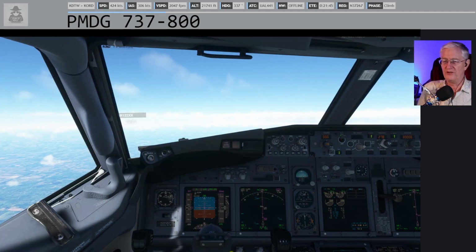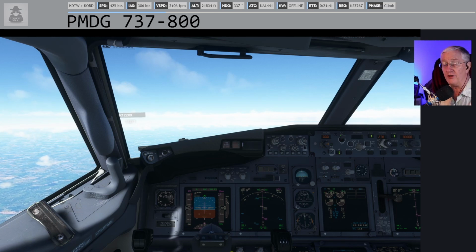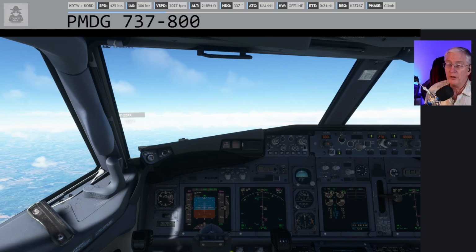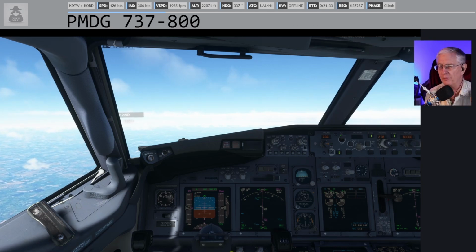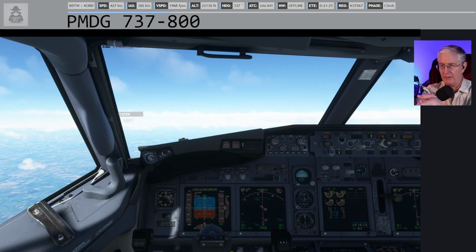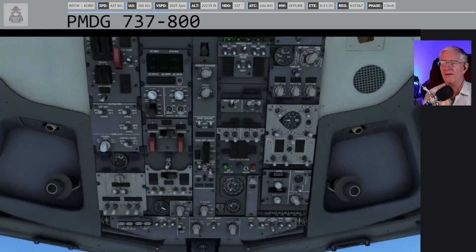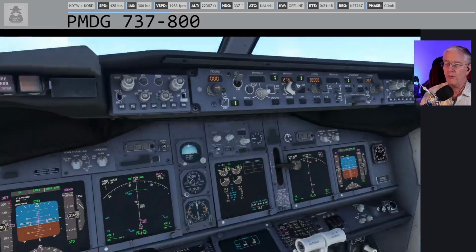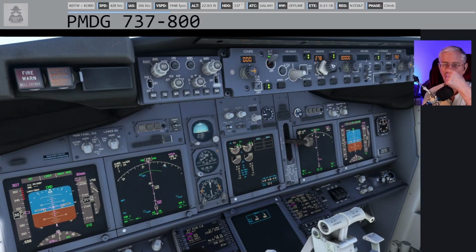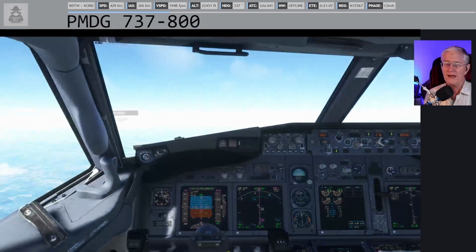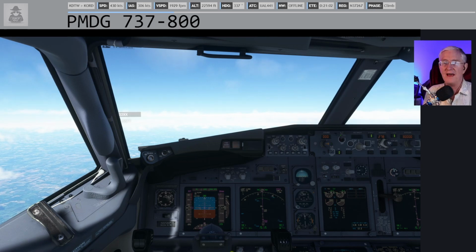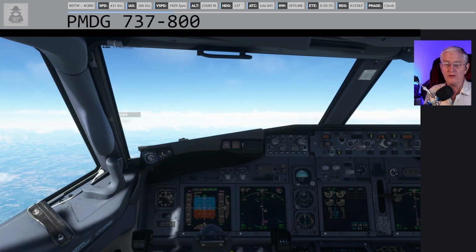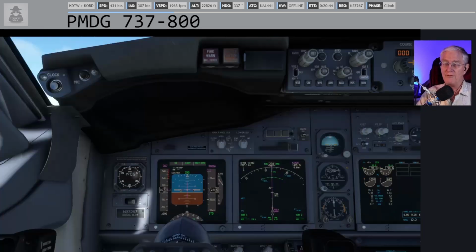I do definitely suggest that if you're using quick views and your number pad, try and have them the same for all of your airplanes. So number pad 0 for me is always the main cockpit view. Number 5 is always the upper panel. Number 1 is always sort of the flight, the autopilot. So I try and have those views set up so that no matter if I'm Airbusing, Boeing, MD-11ing, whatever, those camera views always are the same. It really helps eliminate confusion. Makes your life a lot nicer.